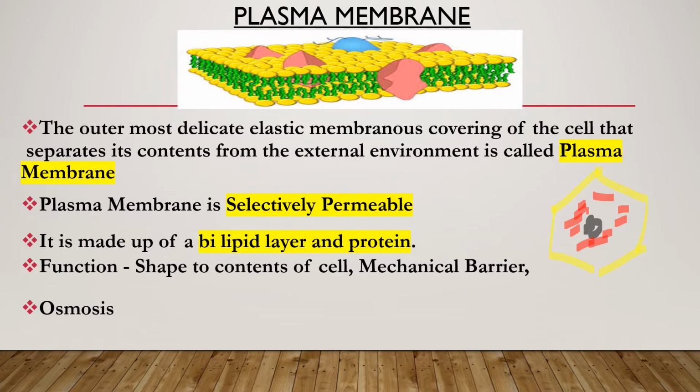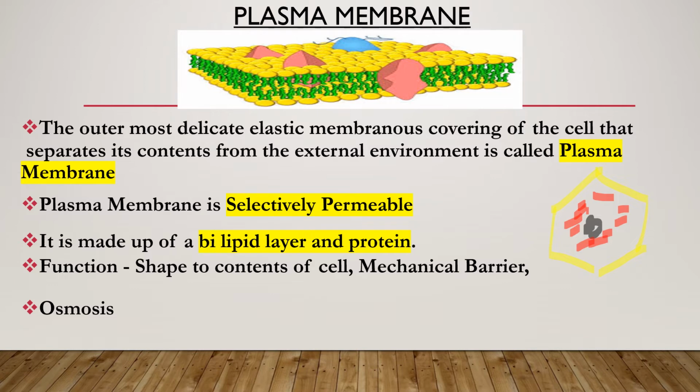So now there is one more thing, that it is a selectively permeable membrane. What is the meaning of selectively? Like if I talk about your home, तो आपके घर में कोई भी enter नहीं कर सकता है, right? Selected person ही आपके घर के अंदर enter करते हैं, like your parents, your friends, मीन्स जिनको आप जानते हो. ऐसा तो नहीं है ना कि कोई भी आया और आपके घर के अंदर एंटर करेगा, नहीं. तो सेलेक्टेड लोग एंटर करेंगे. ऐसे ही जो सेल है उसके अंदर भी सेलेक्टेड मटेरियल एंटर करता है. That's why plasma membrane is a selectively permeable membrane.